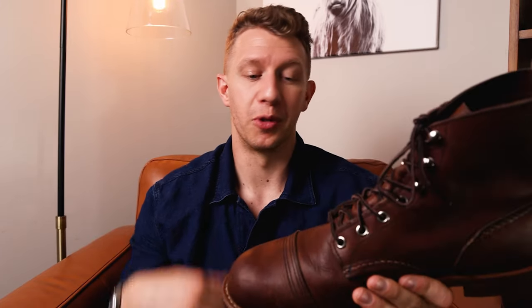A year ago when I first bought these boots, my verdict was that yes, you should get a pair of Red Wing Iron Rangers. And it is still the same verdict. A year later, I'm even more convinced that this is an awesome pair of boots. I am super happy that I stumped up and got them. I've tried a lot of different boots in between now and then, and this still stands out as one of my favorites — just a great casual boot. It's a classic. I love the way this leather feels, the way it's creasing, the way it looks like an old-school tough boot.